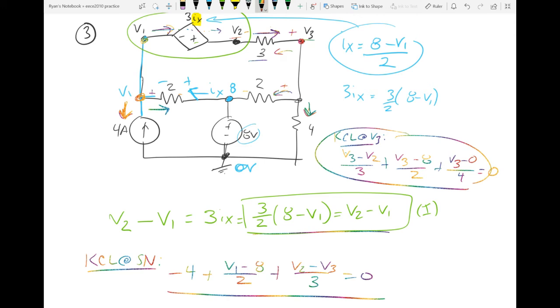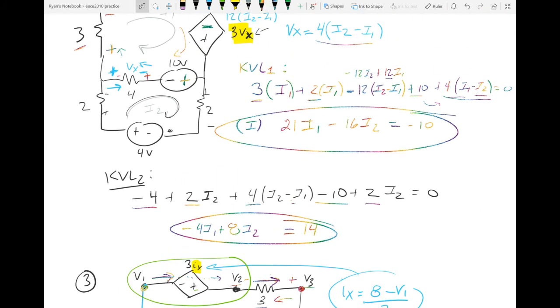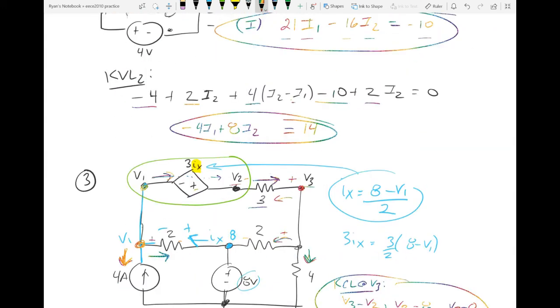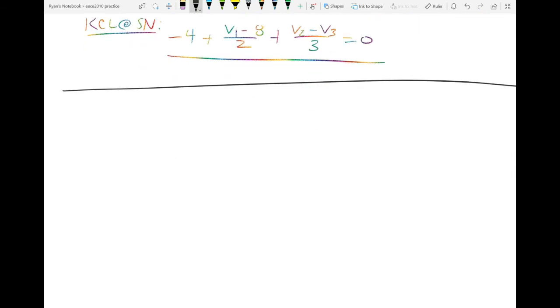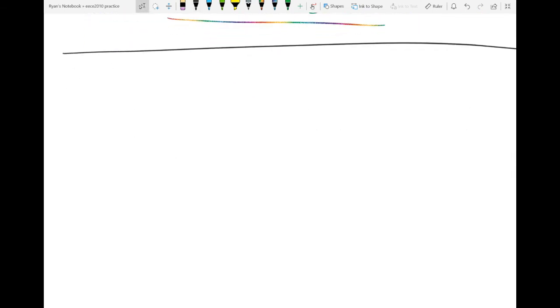Even though technically the 3 I wrote are correct, if you want to make sure you get credit and there's no problems because you don't know who's grading these things, make sure you try to write them like I did up here. Organize it with whatever times I1, whatever times I2 equals whatever. That way it's easier for us to grade and you're more likely to get all your points. All right? Okay. Going smooth so far.